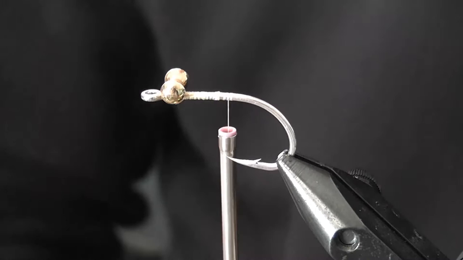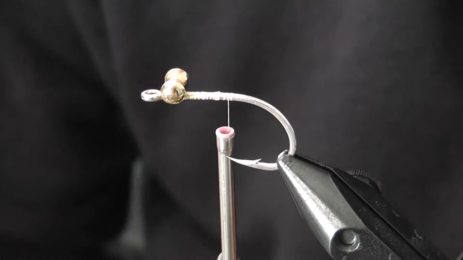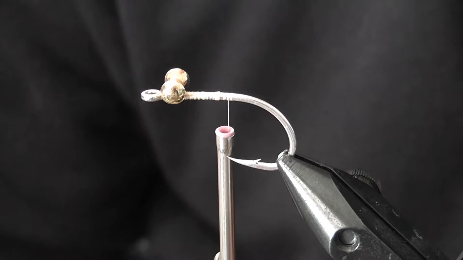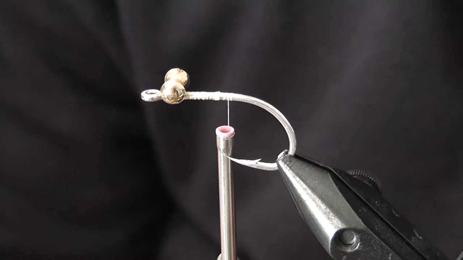Hi everybody. I'm just going to do a shrimp pattern, which is the shrimp pattern we use for the blue bastards up at Weeper and obviously catches lots of other species. We've caught tusk fish, even queen fish, triple tails, all sorts of fish on these. It's a pretty simple fly to tie.